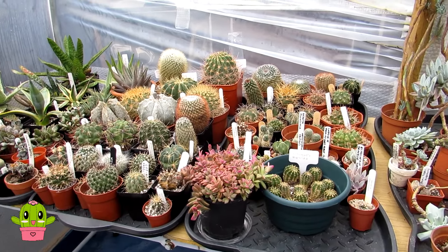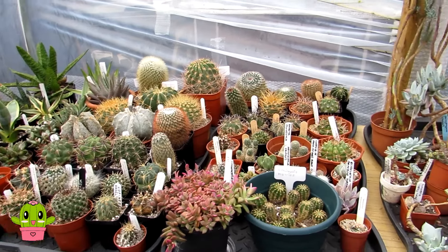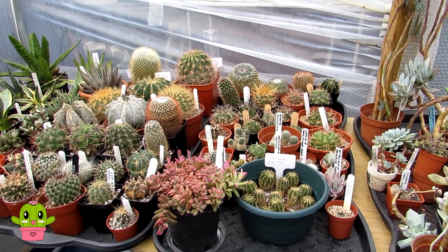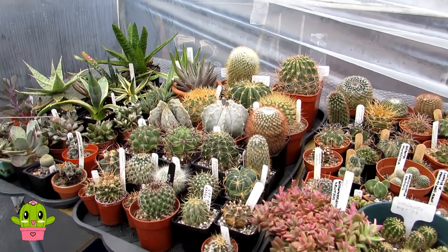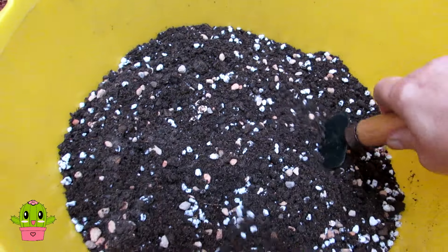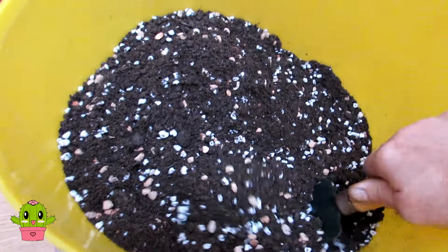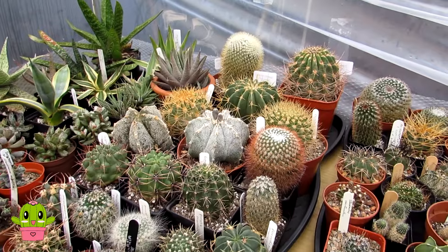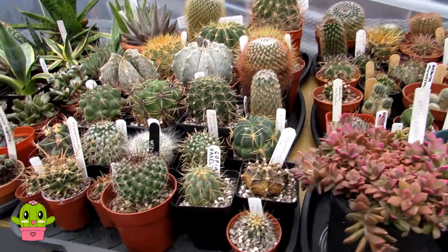This is just a little update to show you where I've put them all now. First of all, I repotted them — the ones on the cactus side were already potted up in good soil so I just checked they're all free of bugs and treated them with a bit of Neem to be on the safe side. But Danny's all came bare-rooted, so I potted them all up into my favourite cactus mix: three equal parts of John Innes number two — I use the Clover brand — mixed with grit and horticultural sharp sand. I use dry cactus soil because none of these are going to be watered now until next spring.